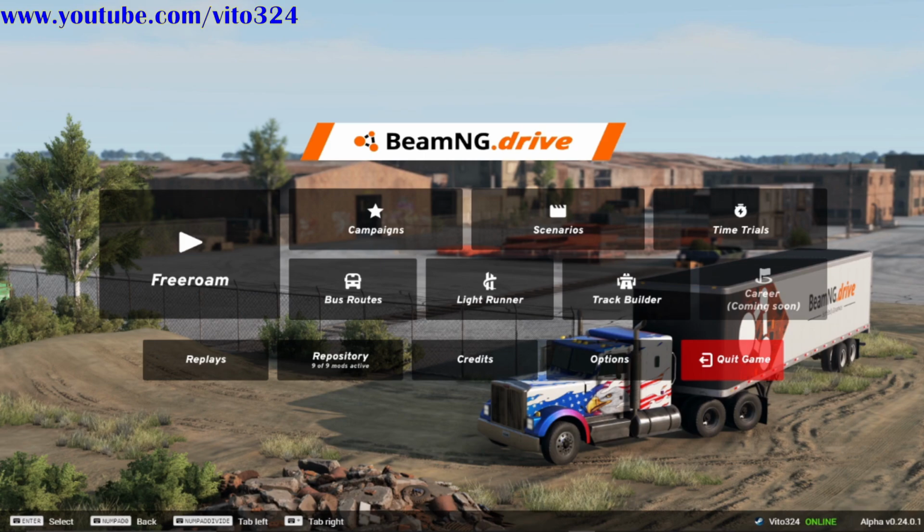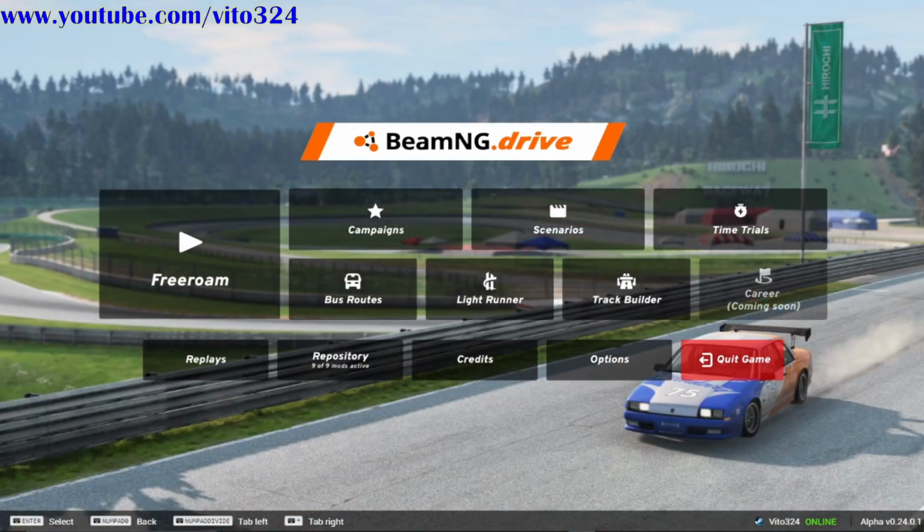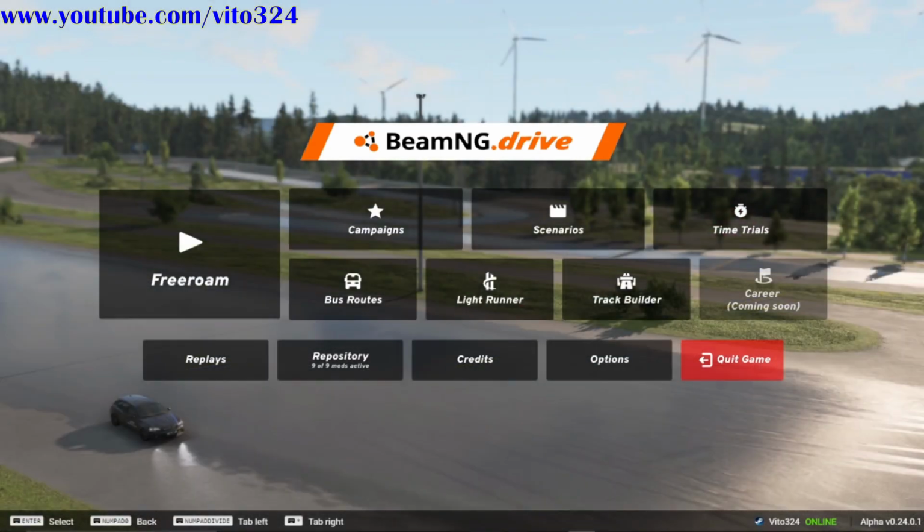So, as you see on your screen right now, this is the main menu of BeamNG Drive. There was recently a huge update to BeamNG Drive. It is now version 0.24. I'm still trying to get used to it myself.